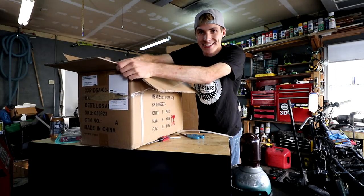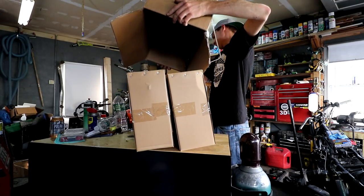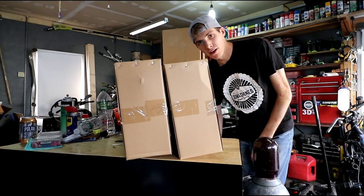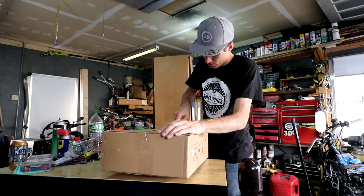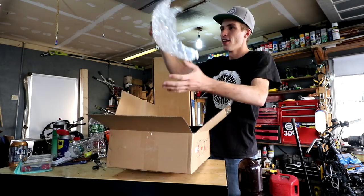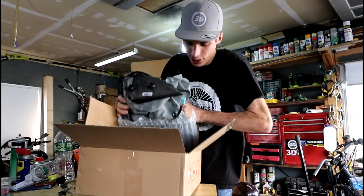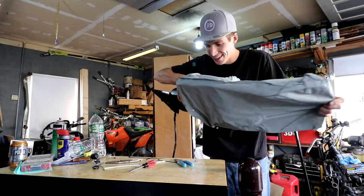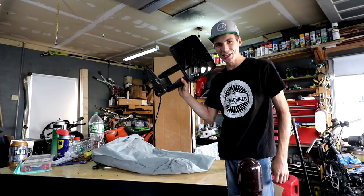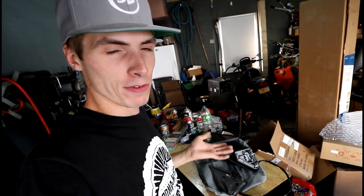Guess it's in the box. More boxes. I swear, if there's another box in here, I'm going to flip my lid. Holy cow — this is the coolest bubble wrap I've ever seen. This stuff's even cooler. Look at this — our new mod. This thing is freaking huge. Due to the fact that these mirrors are completely ginormous, I only have room for one mirror on my desk — bench, whatever you want to call it.